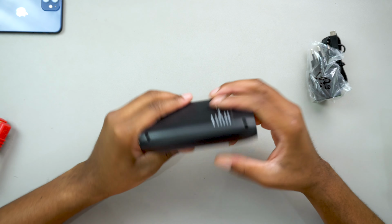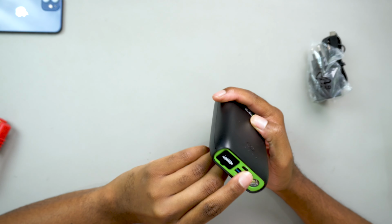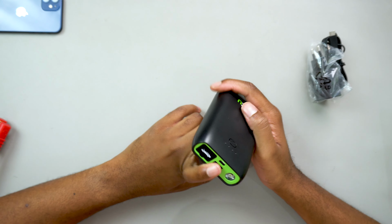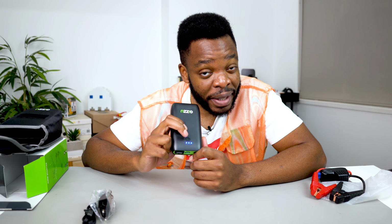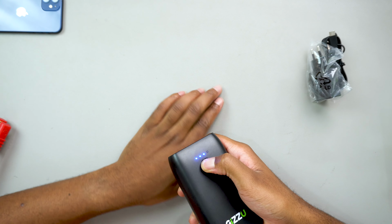But before we jump into this, this is the power bank itself. It has a very powerful light right here. It has a USB-A connector, and then a USB-C. The USB-C is input only, and the USB-A is your output. On top you have the power on and off. This is also what you use to check the status bar to see how much battery you have left, and if you hold it, it will power on the light. As you can see, the light is on. It also has an emergency or SOS mode. To activate the SOS mode, you power it on by holding it and then pressing it once again.